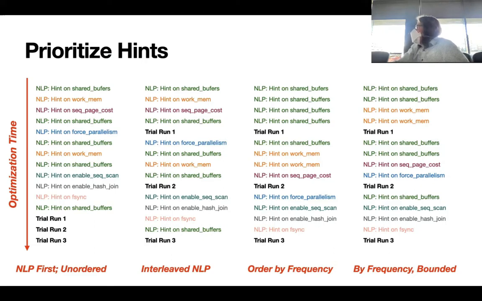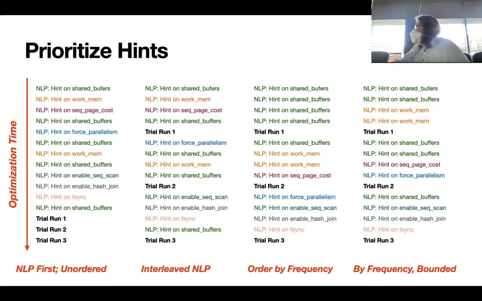The shared buffers parameter of Postgres is very important for performance, and it is very frequently mentioned on the web. So we would first start by considering a few hints for this parameter, up to 2. But after that, we switch to hints about the next parameter, which is work mem, also an important parameter. And after we have switched to another parameter, we can still come back to the first parameter and consider more hints for the next trial run.